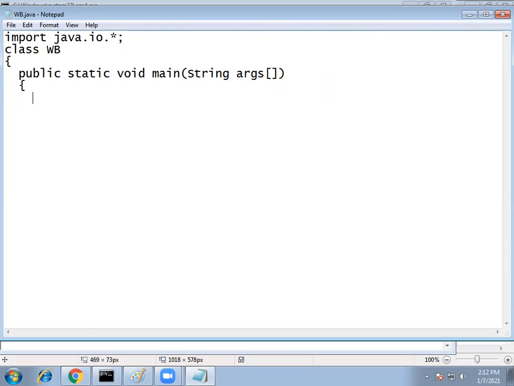Okay, and then declare one byte array whose name is cities. Suppose the first city is Delhi.